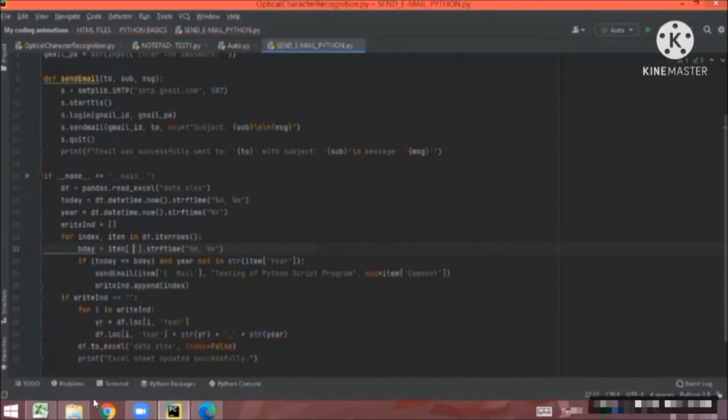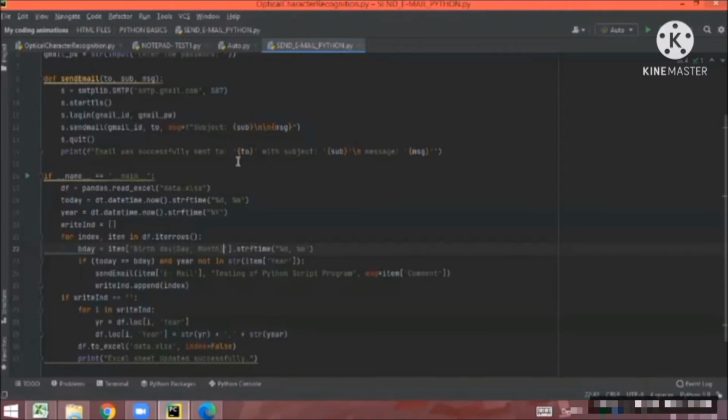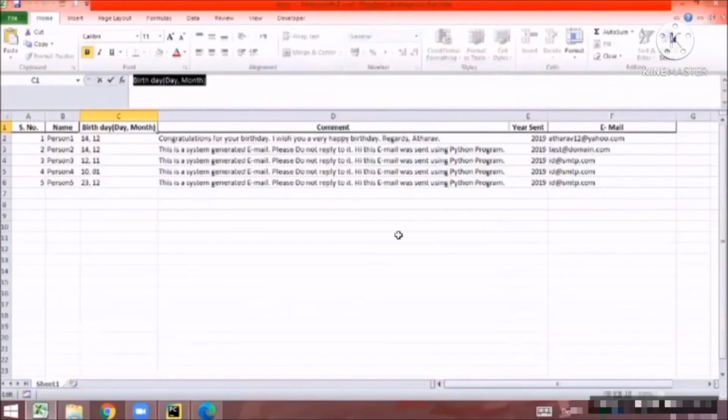Inside. Okay, now it should be good. Enough, nothing to change. Yes, and okay.